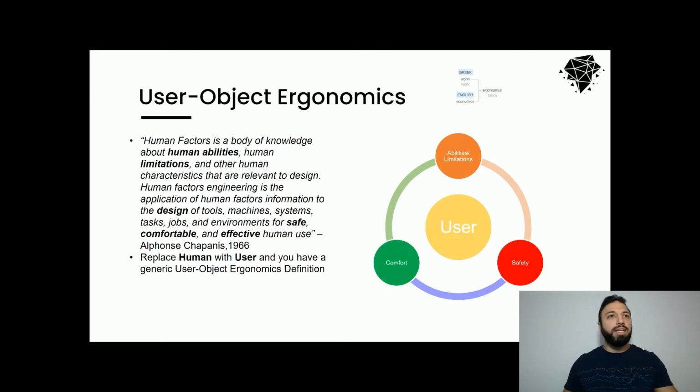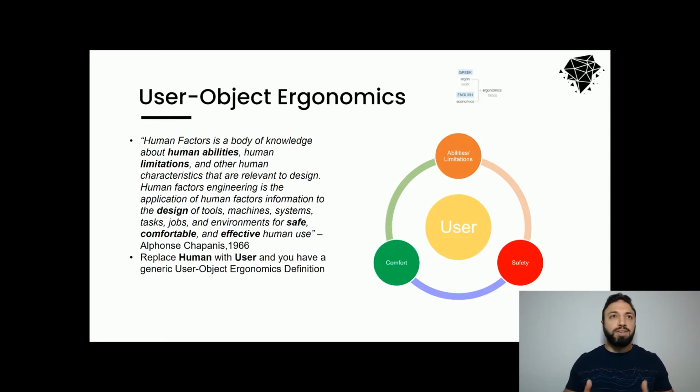So for today, we need to first cover a few basic points before we deep dive into the principles of how to develop that user object ergonomics interaction or dynamic. First, a very simple definition: what is ergonomics? Ergonomics comes from a Greek word, ergon, which means work. So what you're trying to establish here is this work relationship between the human or the user and the object in play or the product in play.